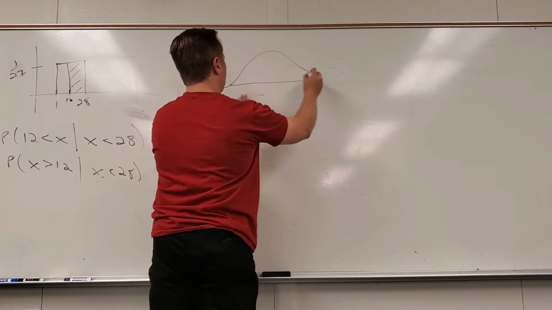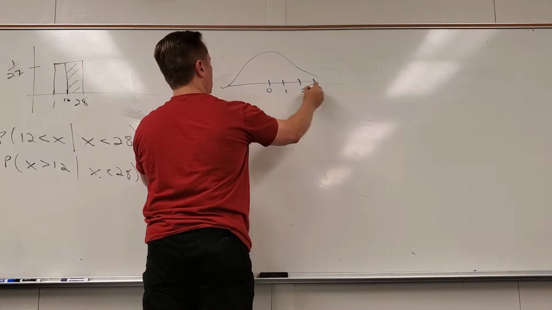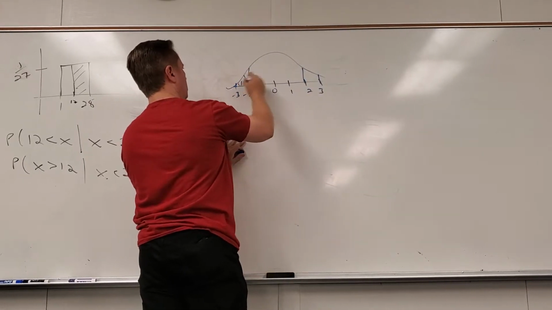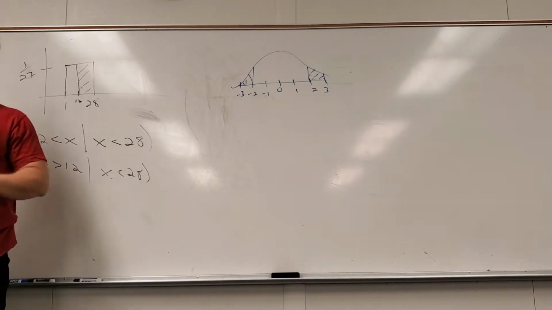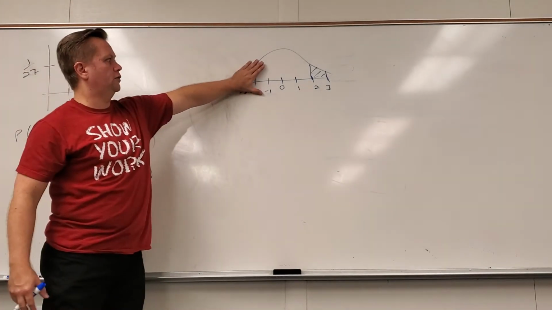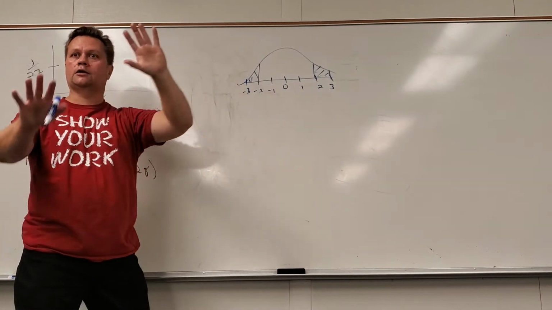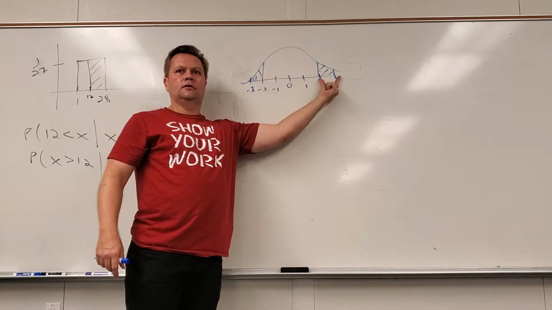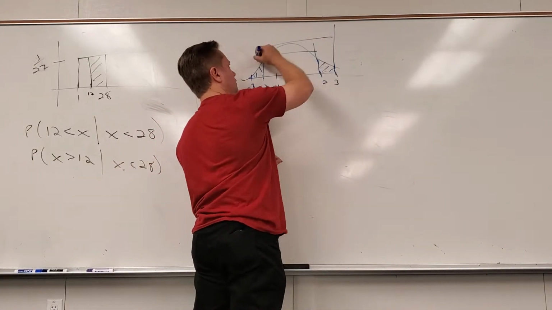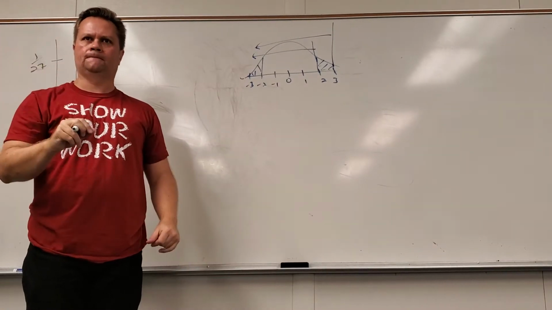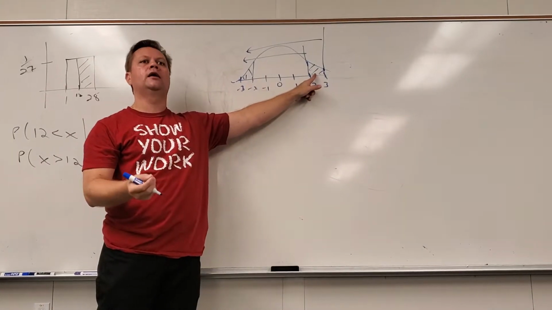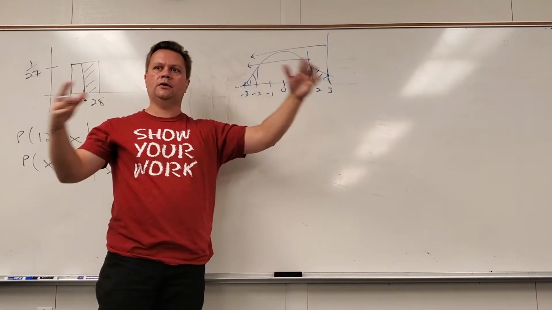So this whole section, I think, is assuming it's normal. So what it's asking for is this. Between the second and third, right? But then it said both sides. Is that cool? So then, if you can find this, you would just double it. How do you find this? Well, if you look up 3 and you look up 2, what are you going to do with those? Subtract. I like it. So don't let this side freak you out. If you figure this one out totally, how do you get the total area for both? You just double it because it's symmetric.